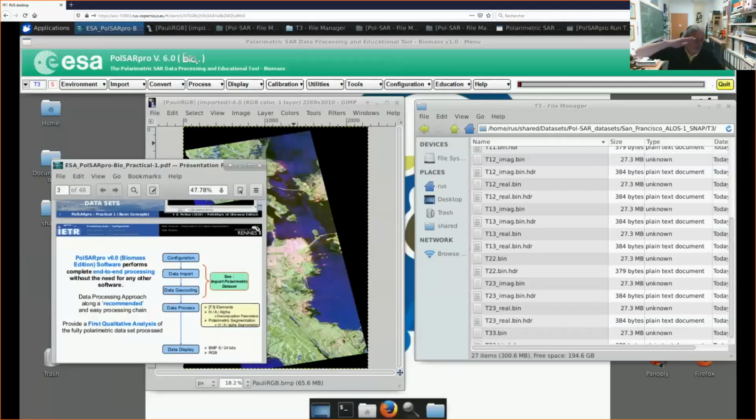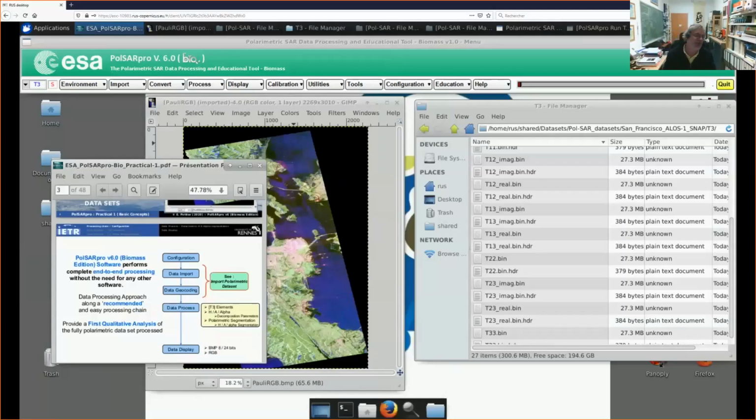So sometimes you can have some pixels in the slant range which are projected on the same pixel on the ground range. Okay? But all the elements are projected. So it means that the output, the result, will be a mix of the different scattering mechanisms which are projected in the same pixel.